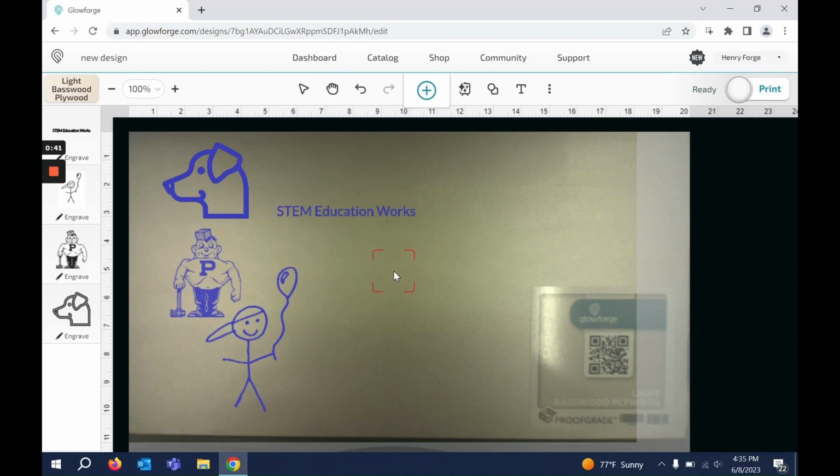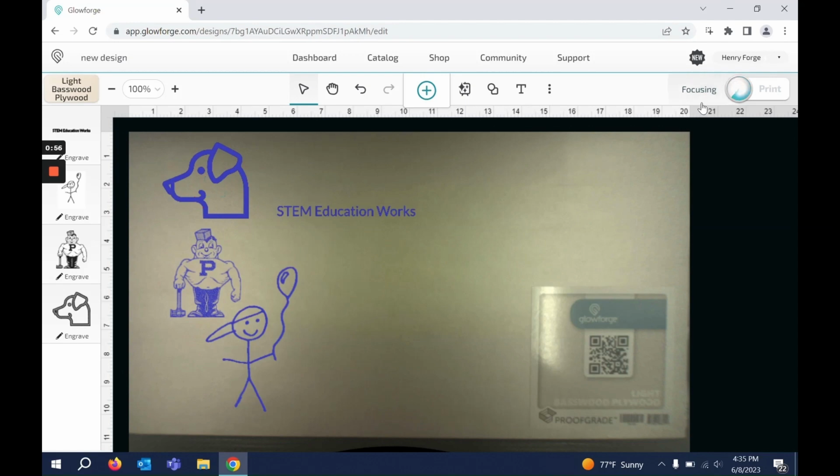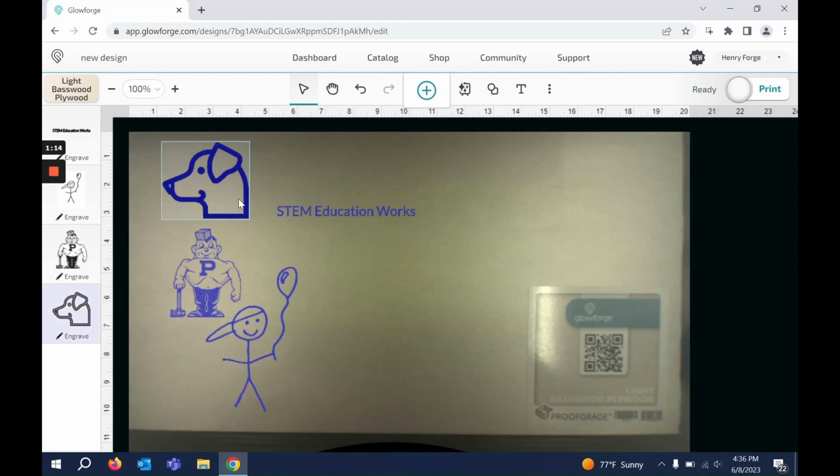Another thing you could do on this menu is select Set Focus. Automatically, the focus of the camera of the Glowforge is going to be set to the dead center. But let's say I wanted to print something up here in the upper left corner, like say this dog right here. What I can do is take my focus and put it here, and as you can see, it's telling me that the Glowforge is currently focusing. And basically what that's going to do is make the Glowforge's ability to print up in this region a lot more accurate. So it'll take a few seconds more, and there we go. It's focused and ready up in this corner.